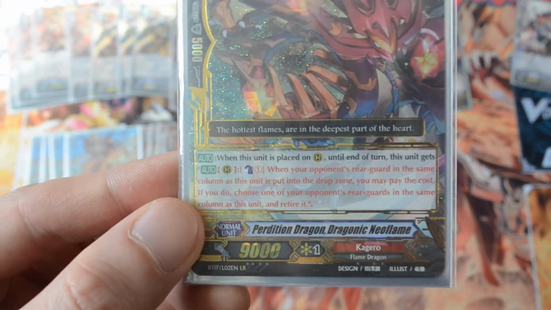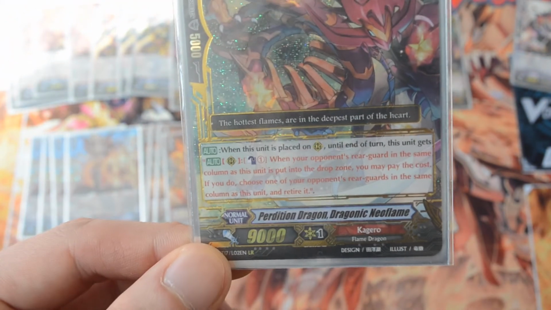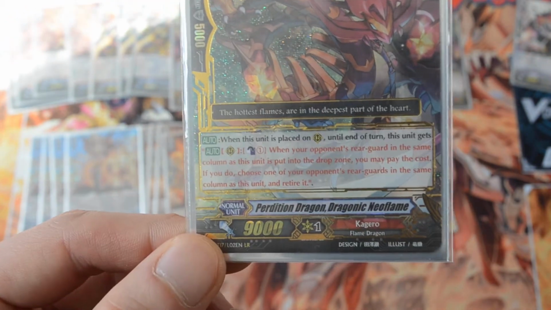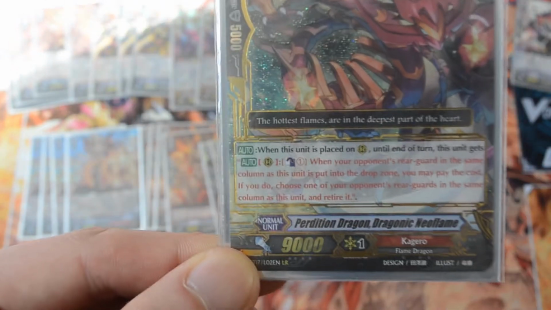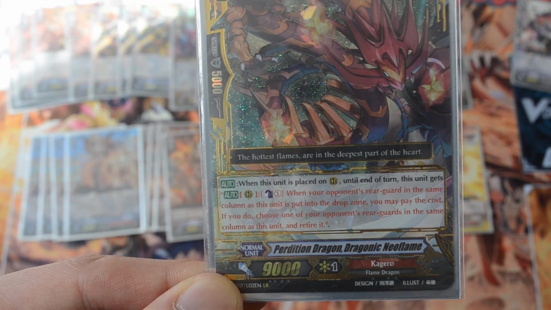So next is Neo Flame. Neo Flame is the mate of Dragonic Overlord the Great. When this unit is placed on R, he gets a skill for that turn only. Basically, when your opponent's rearguard in the same column as this unit is put in the drop zone, you can Counter Blast 1. If you do, choose another opponent's rearguard in the same column as that unit and retire it.